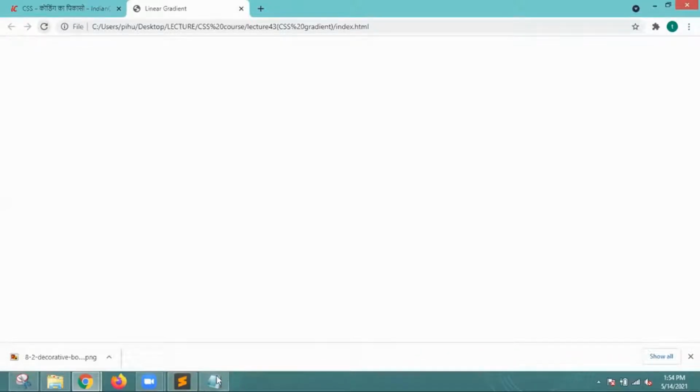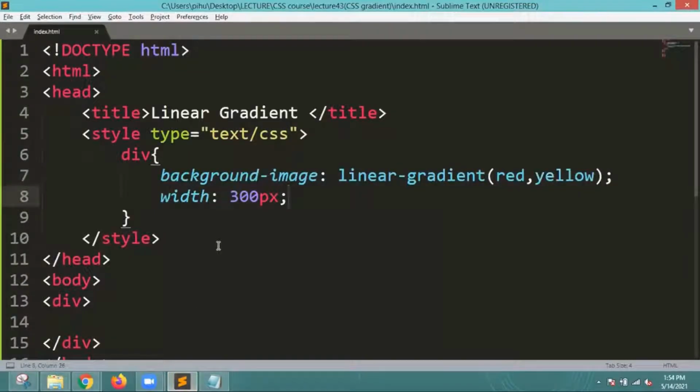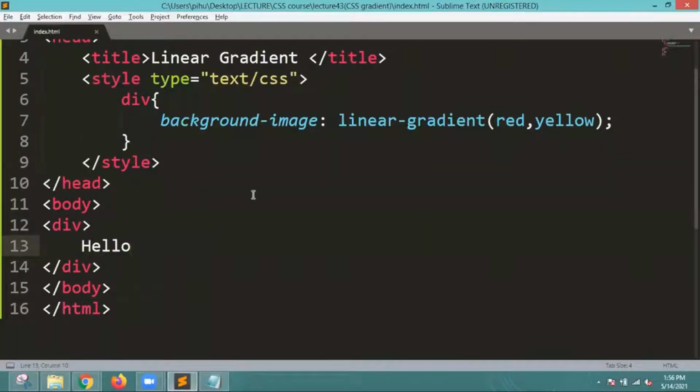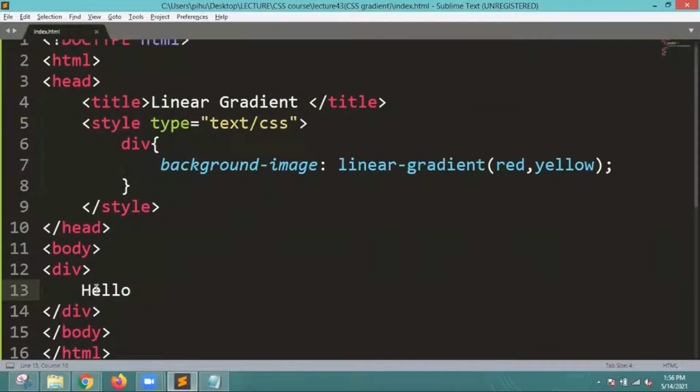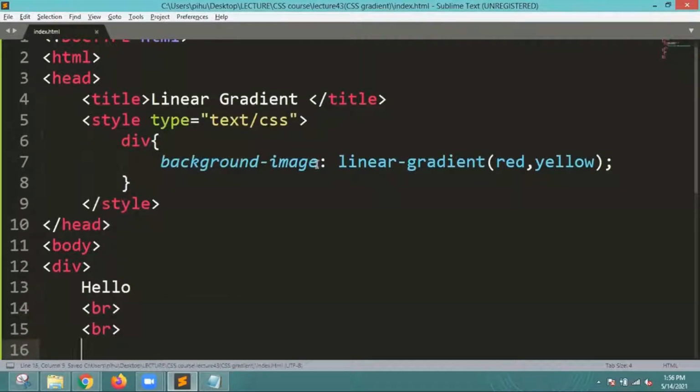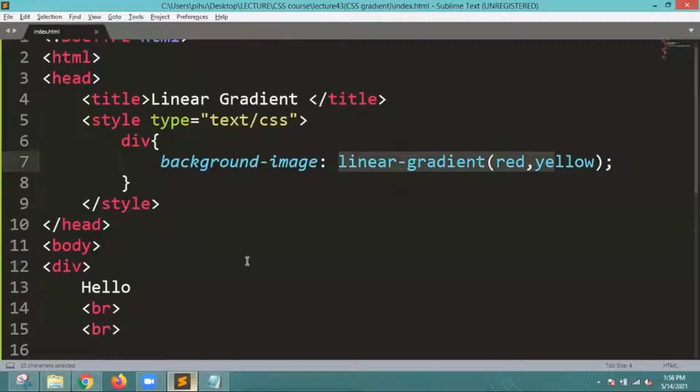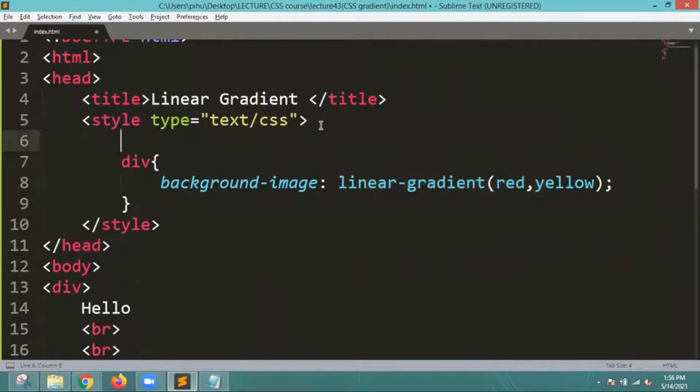Now let me see. I'm not getting anything because I have not added the content. I have just added the shade here. So let me write something over there, then we'll see if I am going to get any text over there or not. So I will just add a break here and break, and then I will add the linear gradient. So yeah, now see, I have got all the gradients here. So that is how you can add different kinds of linear gradients by using two different shades. So this is one example of how you can use it.